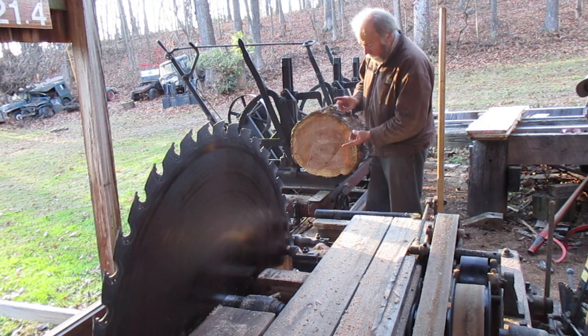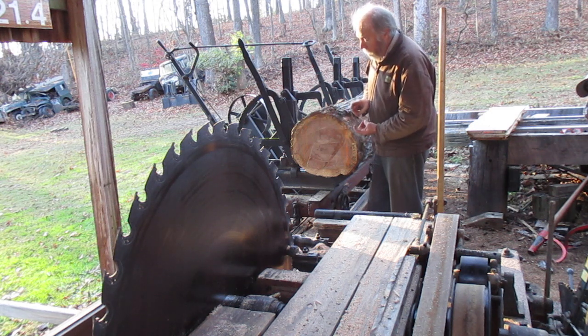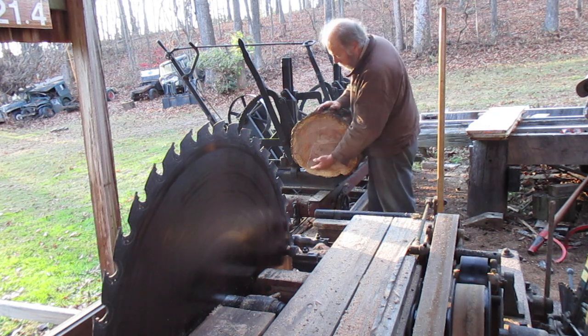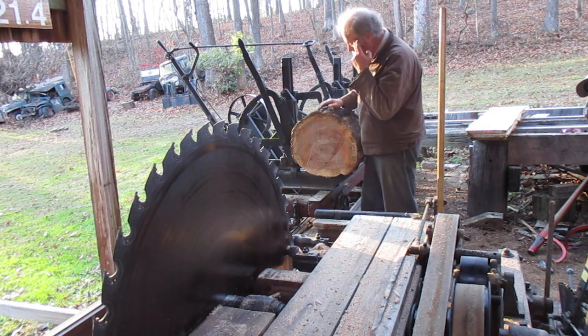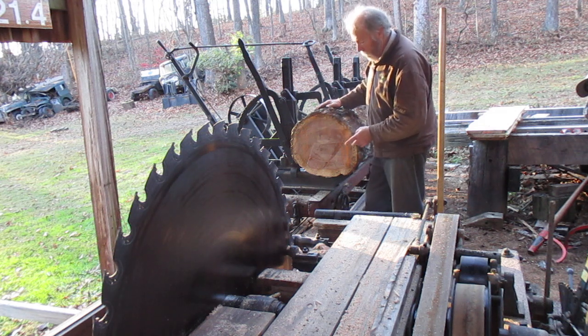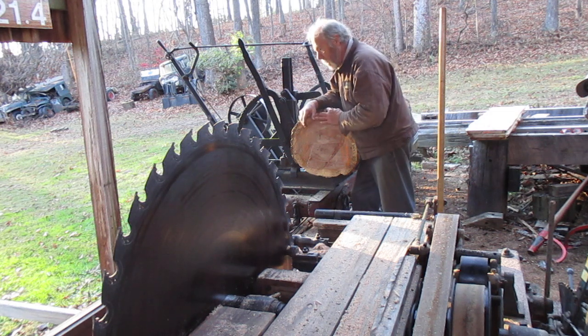On Mark's, his is grabbing top and bottom, and he can probably pull the whole log back if he wanted to. This one's just grabbing on the top, so all it wants to do when you don't have a flat on the bottom is roll. So you can only undog it, push it back in, come out and get your slice. So that was one of the mistakes I did. That's what you saw me doing in the beginning of that, trying to get back so I didn't lose so much face.